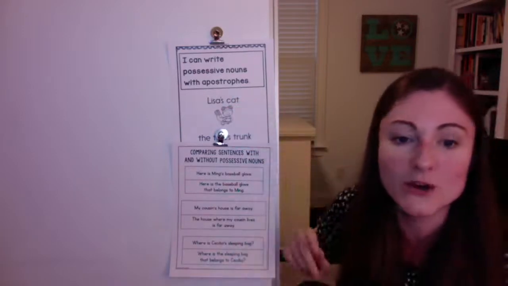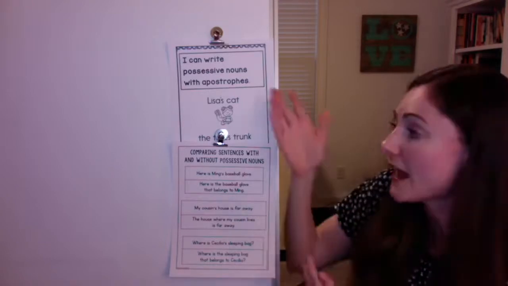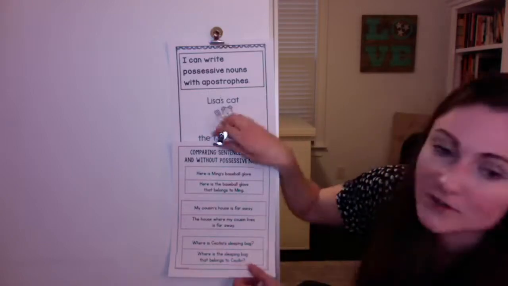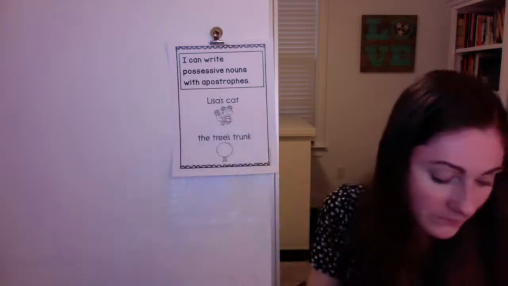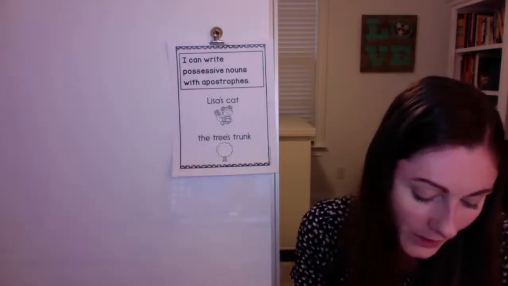Again, that can be very quick. This is almost a transition activity, right? You're just reminding the kids, hey, this is what we're working on. Let's talk about these sentences, and then you move on. And no prep for you, right? You literally just print out this paper and then you're good to go.